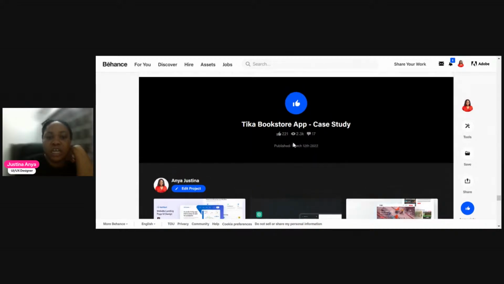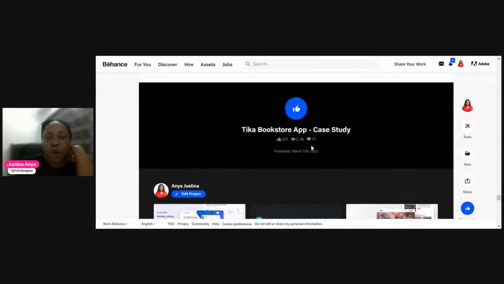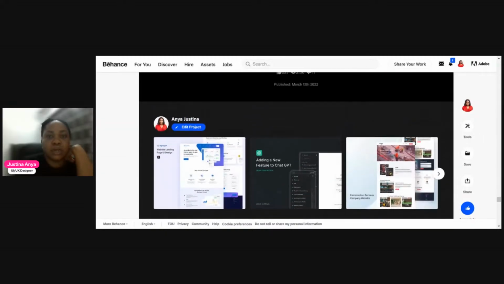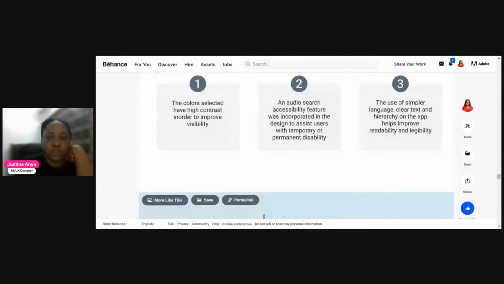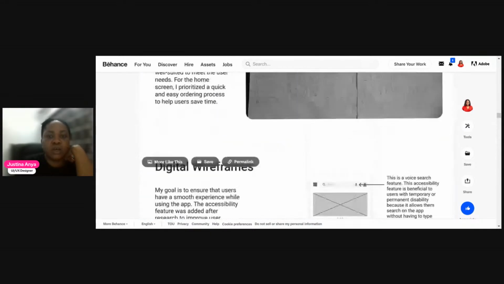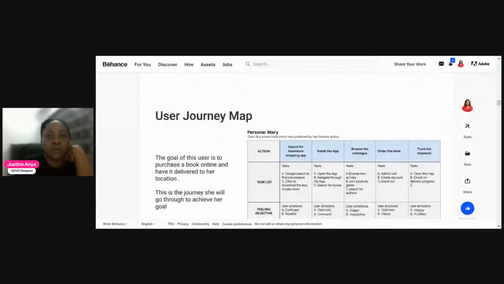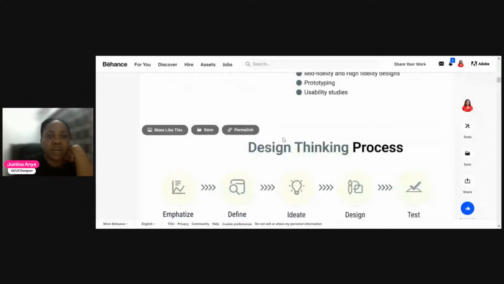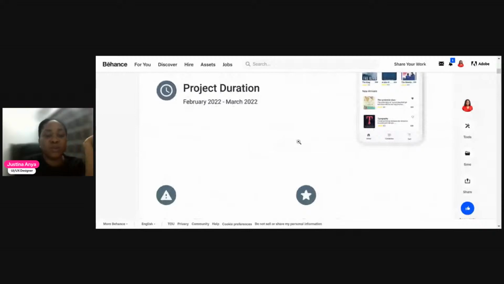So this will actually help you land your first internship or job, right? Or basically internship as a UI UX designer, right? And I am willing to help in any way to make sure that you at least have your first project out there and make sure that it looks good. Okay, so I think I've shown us this. So I'm going to share this, right? The Figma file so that you can actually use that, or any other of my case studies, right?